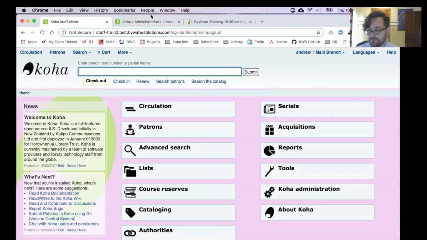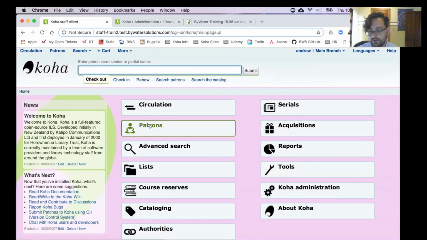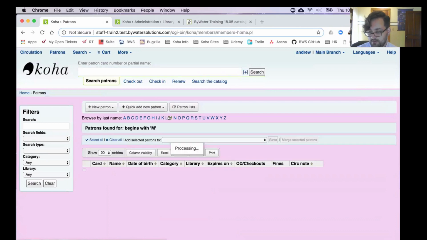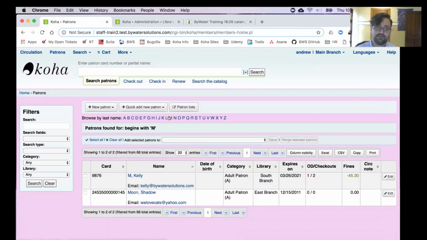So another patron thing, we now have the ability to merge patrons. So whether you've discovered that you accidentally made multiple cards for the same person, or I don't know, if you're moving from separate cards across a system to one unified card, for whatever reason it comes up, we can now grab multiple patrons and merge them all into one account. So let me just grab some patrons.